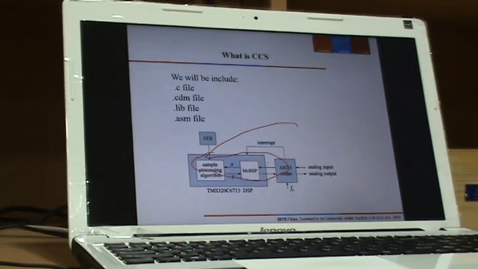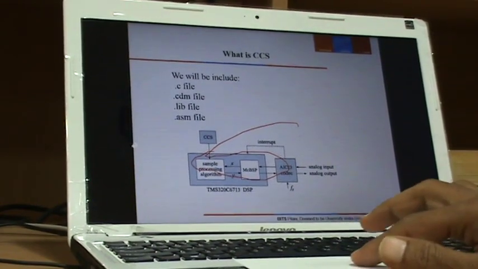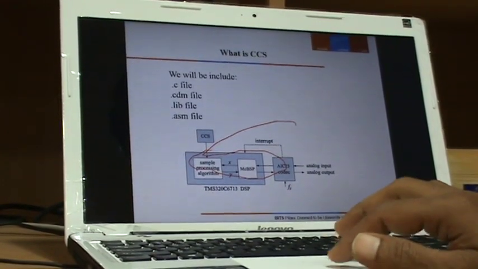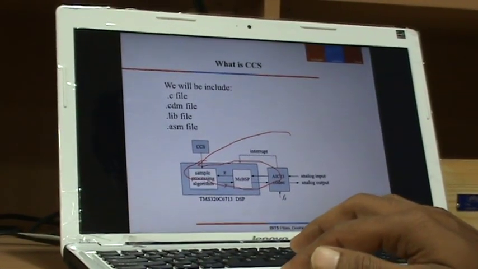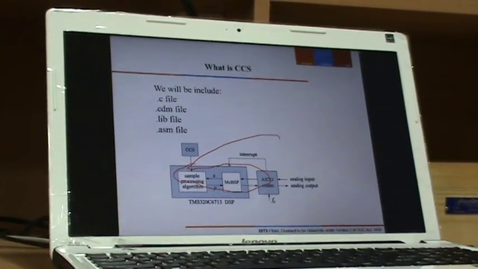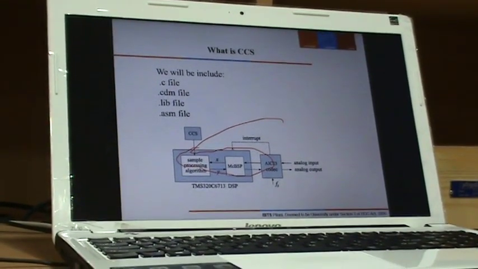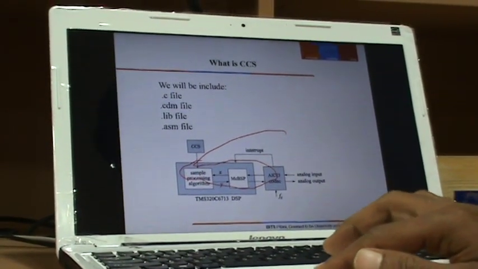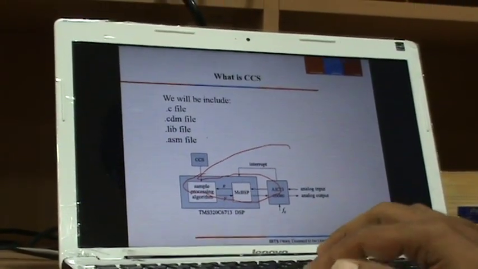So how will the DSP processor understand that the next sample has arrived? That is why we use the interrupt signal in a DSP processor. Whenever the next sample is available, the interrupt will interrupt. Then after the interrupt is available, a set of signal processing algorithms, or a set of subroutines, will be run to get me the output. To run whatever algorithms we have written, we have to include a few files.